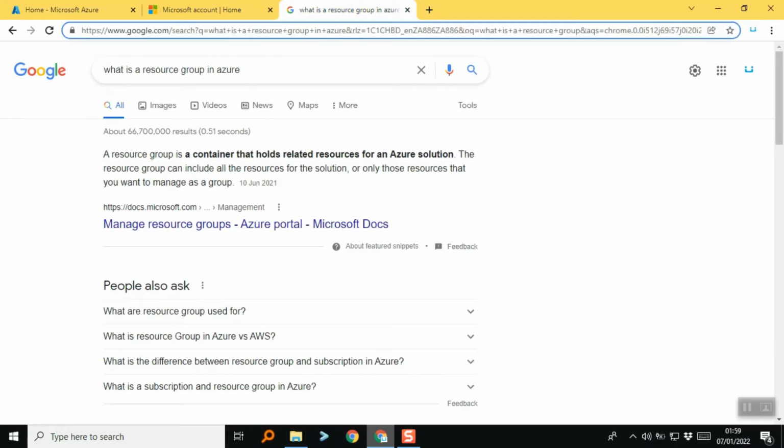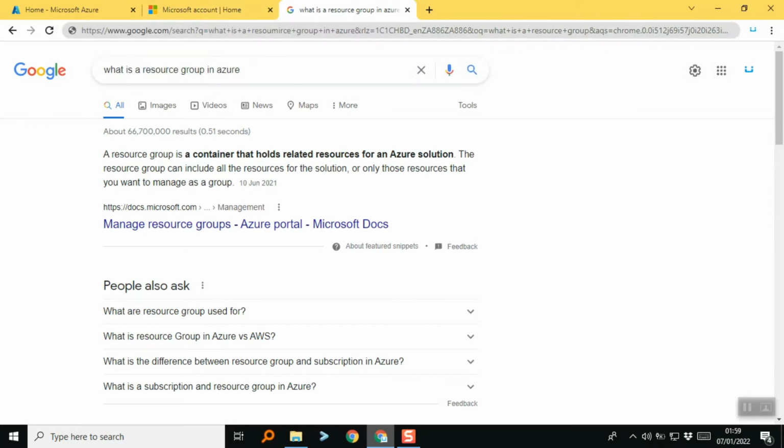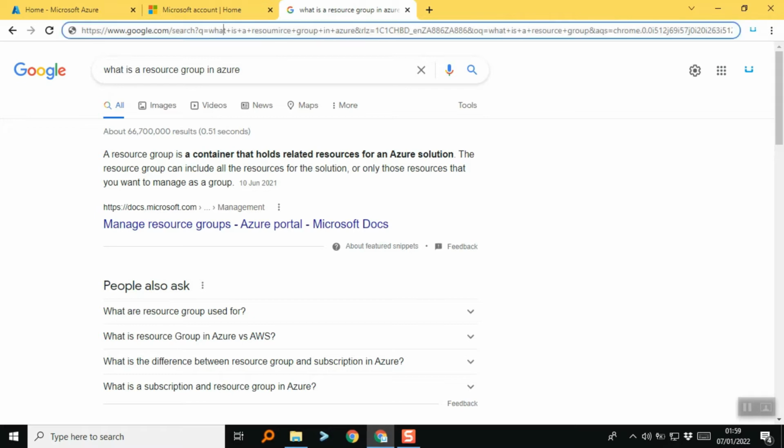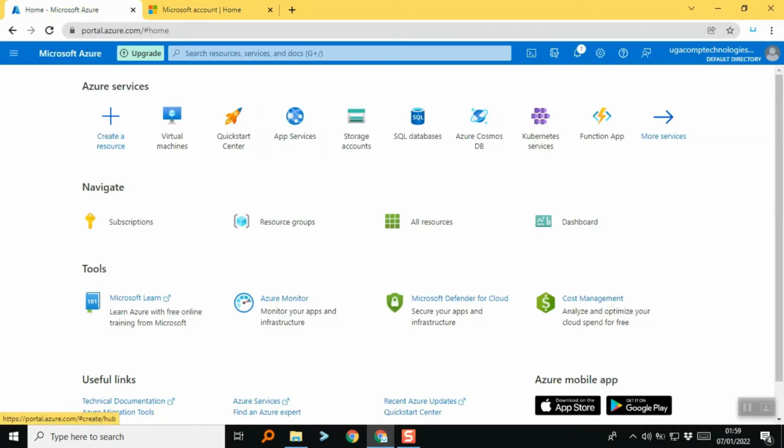You can create a Microsoft account by either signing up for an Outlook account, or you can also use your Gmail or Yahoo or any other mail services to sign up for a Microsoft account. After signing up, that account is what you use to sign in into your Azure platform.